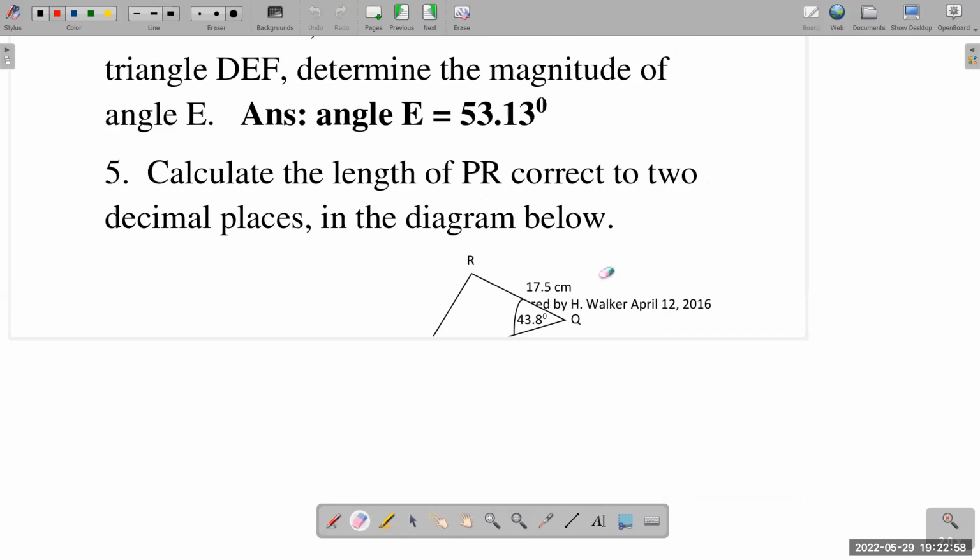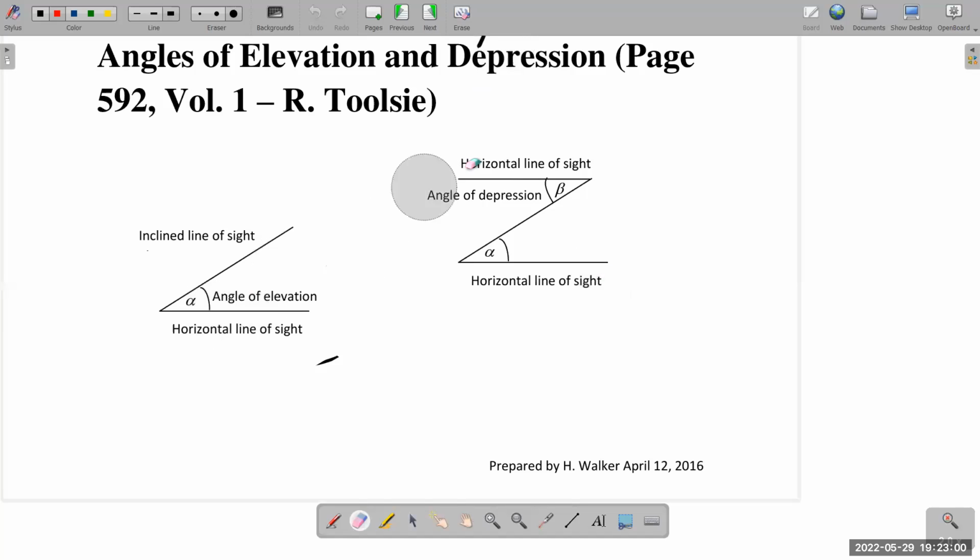So I'm going to go back, because it's in this. I need everybody to sketch this in your books right now. If you can't sketch this, this is the basic sketch you always draw, no matter what they talk about. If they talk about a coconut tree or a lamppost, it always comes down to this picture, one way or the other. So take a minute and draw this, and then we're going to get into the actual question itself.